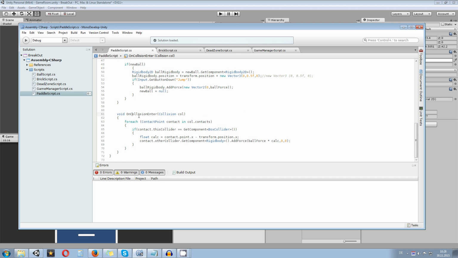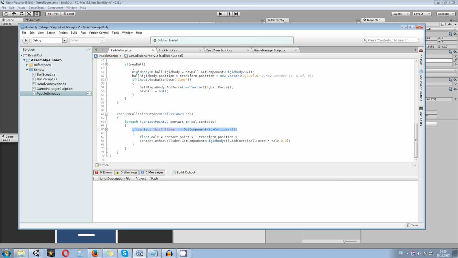Now to the OnCollisionEnter function. This is needed to change to OnCollisionEnter2D. Make sure that you use a capital D, and same for Collision2D in here. So this is going to be a Collision2D part. And for the contact point, again, we have ContactPoint2D, but as you notice, ContactPoint2D does not support this collider. So we need to change some things in here and recalculate the stuff a bit.